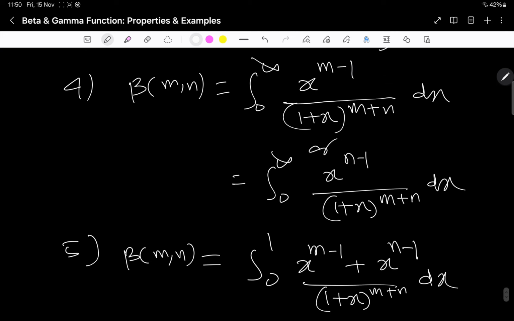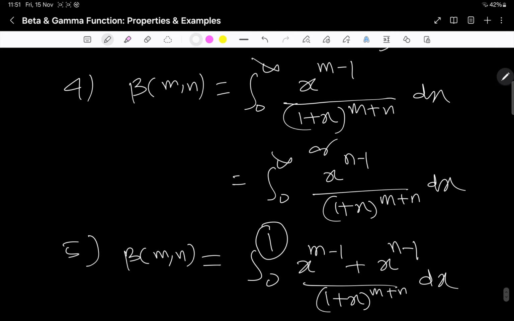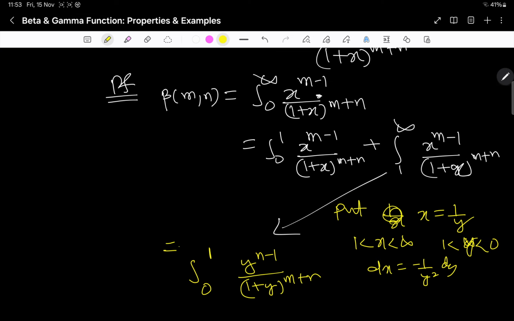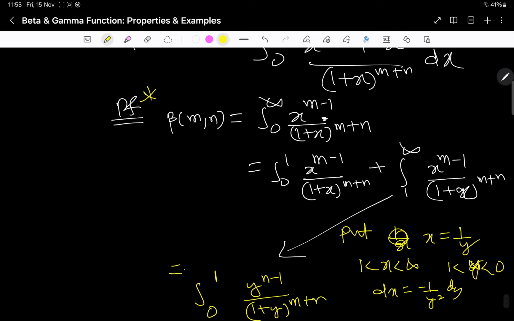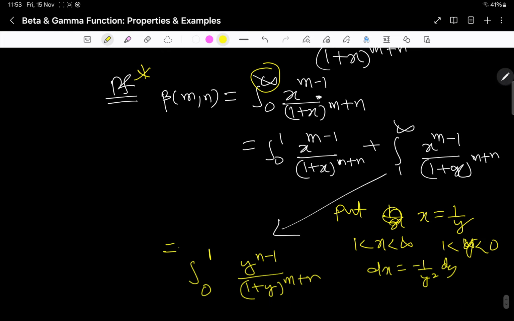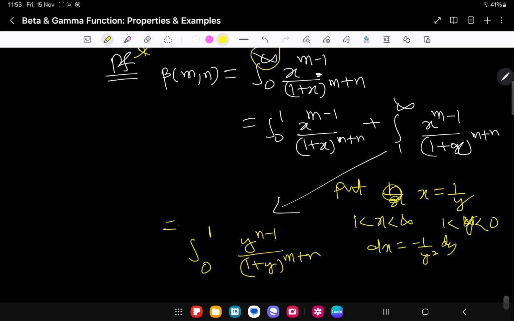So don't be confused, it is 1. Let me tell you the hints of the proof of the last one. We will use it while solving problems, so exactly the proof is not required, but don't be confused about why it is infinity and why it is 1. So I just elaborate it.